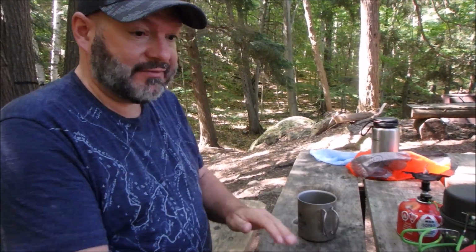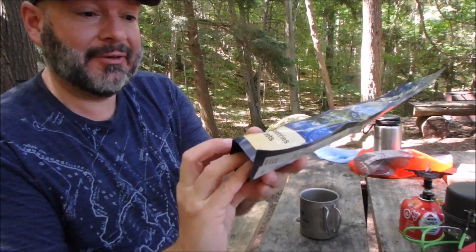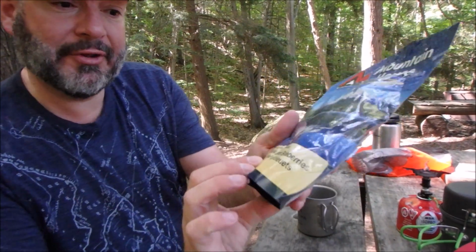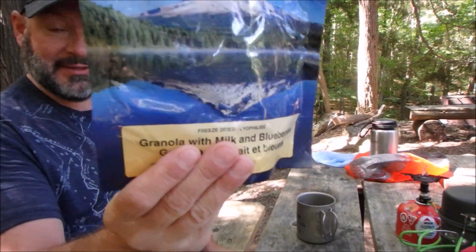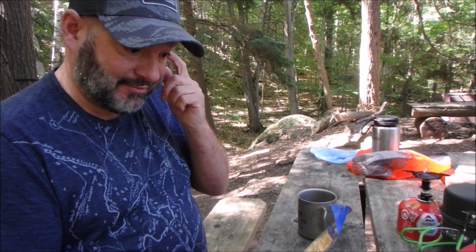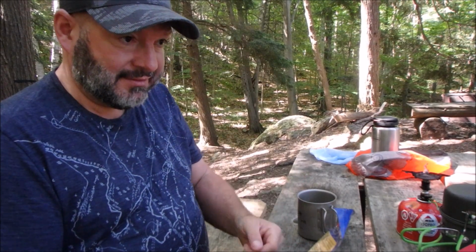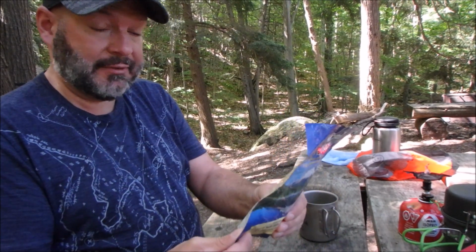And we're gonna be having some coffee, and we're gonna be having some Mountain House, granola with milk and blueberries. Now I've had this before a long time ago. These are hard to find. I got these in a case when I bought the emergency kit, survival kit or whatever, from Costco. Just a 24-hour, 48-hour, I don't know what it is. I don't even see them in there anymore.